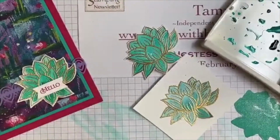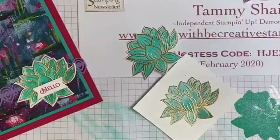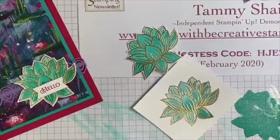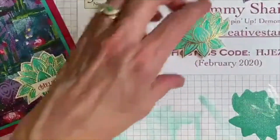So Linda likes watercolor. And Mary Kay likes them all. All right, that's awesome. Sonia likes the embossing and watercoloring. And I don't even think I'm that good at watercoloring, y'all, but this lily turned out pretty well. So I'm very happy about that.